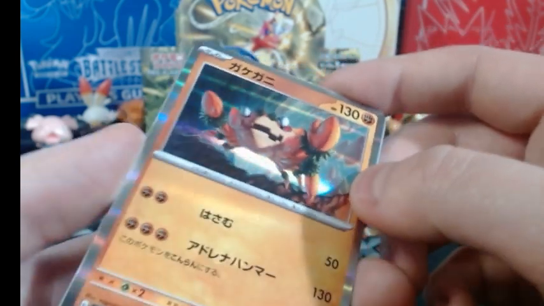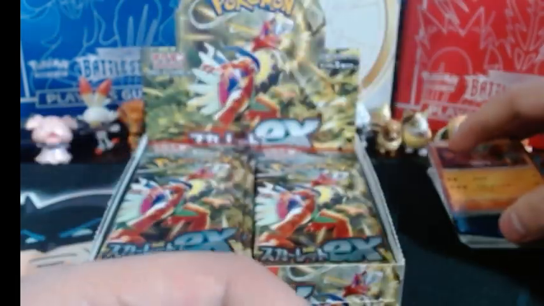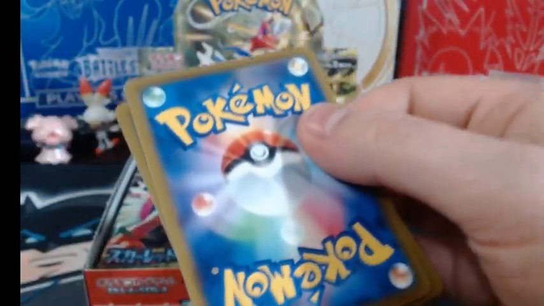I like the shiny that they did for Clodsire in the game because he's blue. My favorite color is blue, so I'm just happy with it. Come on. Open up. There we go. Thank you. Why are you so much more difficult to open? I think I'm going to have this issue with all of them. All right.